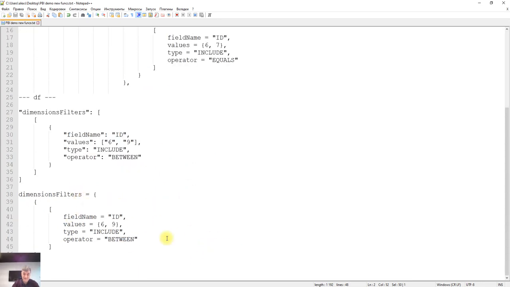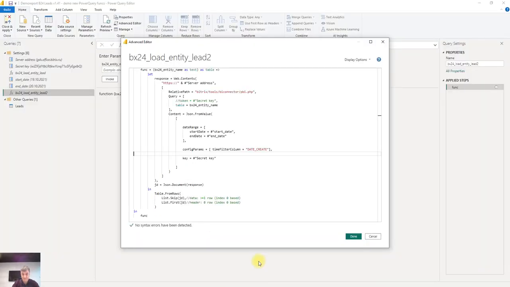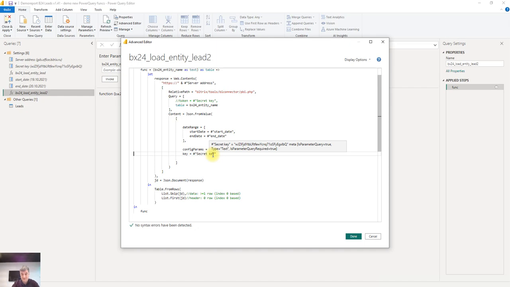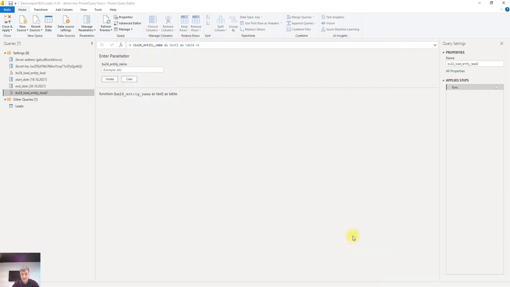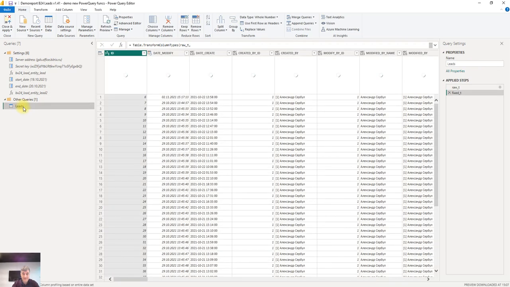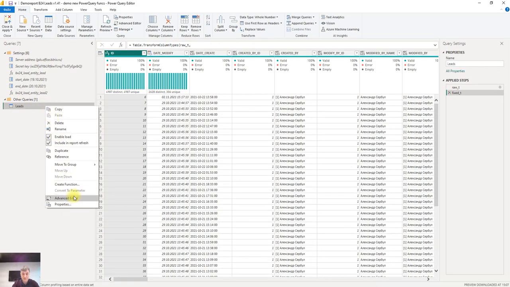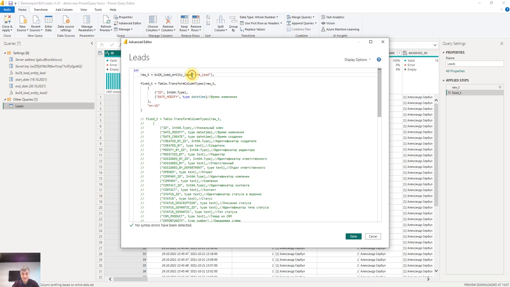But the logic is the same. So let's filter now. But this function is called lead2. Yes, lead2. Okay. Let's modify this query to use lead2. So I put 2 here, and now this query will be using this new modified function.